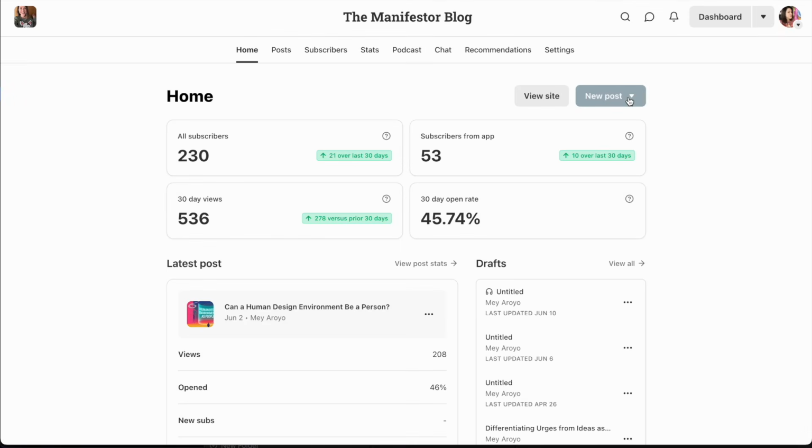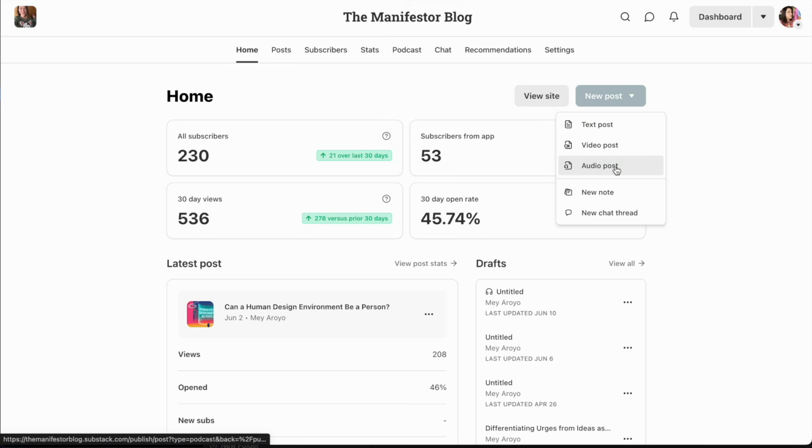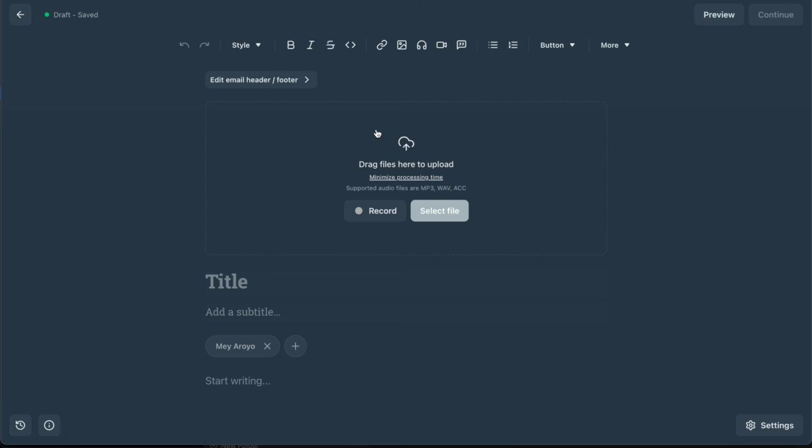And this is the one that will integrate with YouTube. Audio post, it will be marked as an audio, and you can actually add, again, text, subtitle, and write something. This is really good if you just want to add, I don't know, a meditation file or something cool relating to your niche.